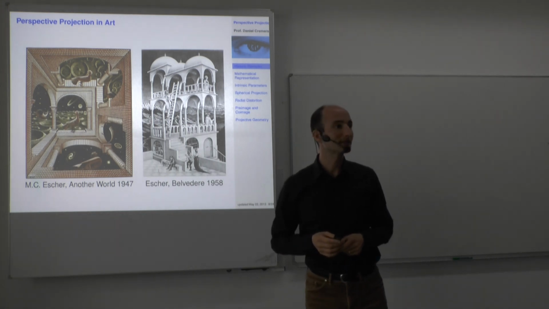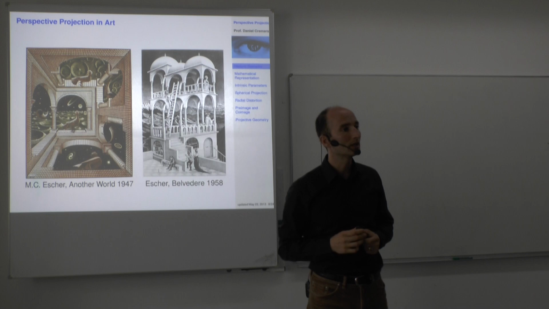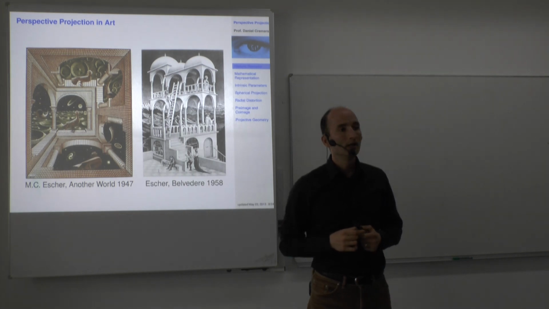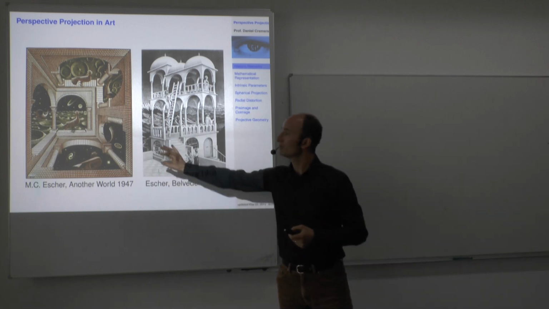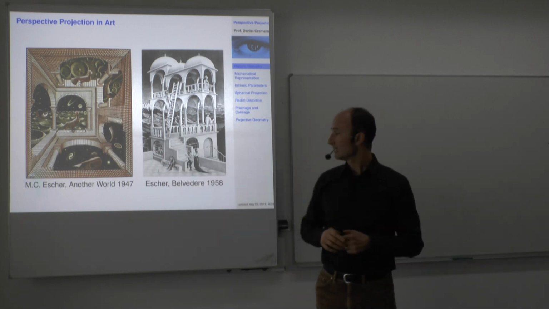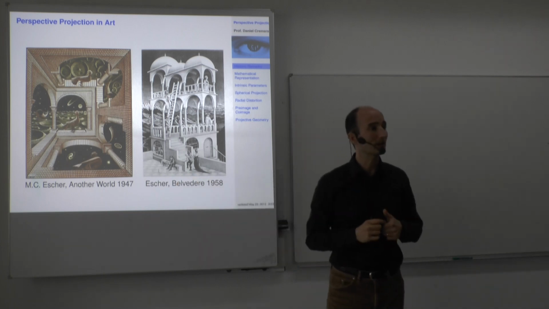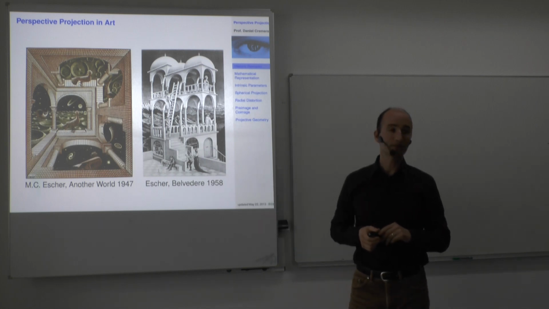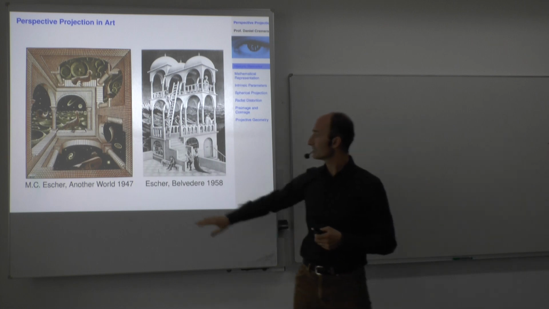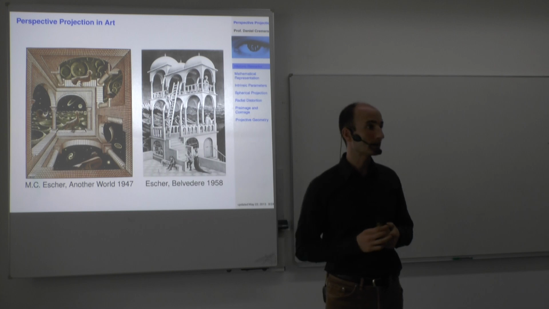Can I ask a question? Is there any book about perspective projection rather than paintings from those times? Excuse me, is there any book? Yeah, written about projection or something rather than paintings. I'm sure there is. I don't know whether Escher actually wrote books on this topic, but he was an artist who was very scientific in many ways, and who was very mathematical in many of his drawings. So in fact, my experience is that Escher is extremely popular as an artist among mathematicians.